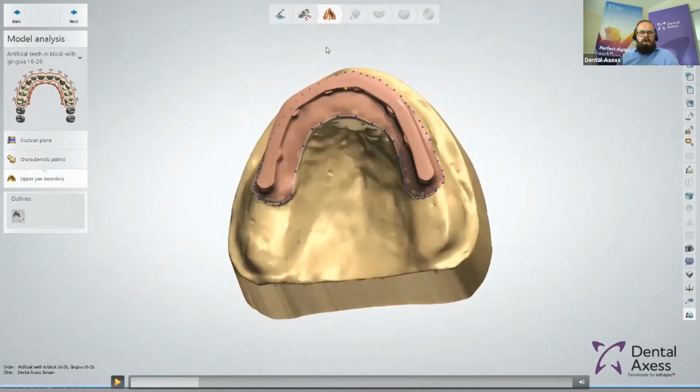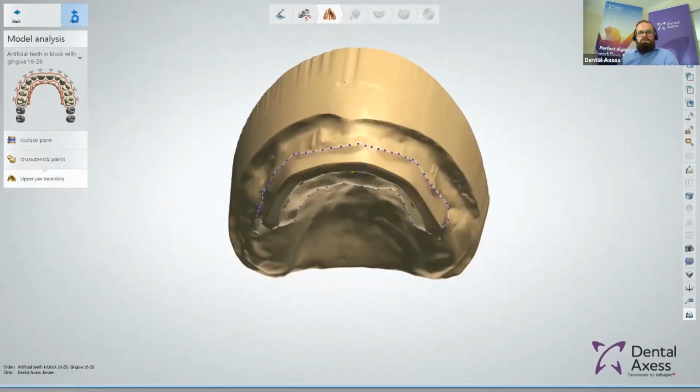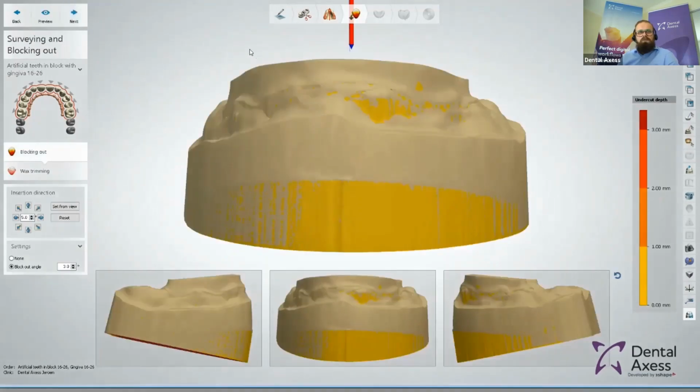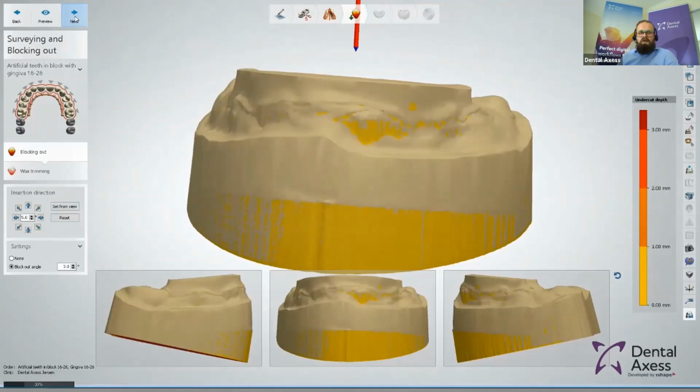Here also we do the upper jaw boundary. That's basically the end of your design of your gingiva. We can do that perfectly in this one. Surveying and block out. Again, your insert direction.